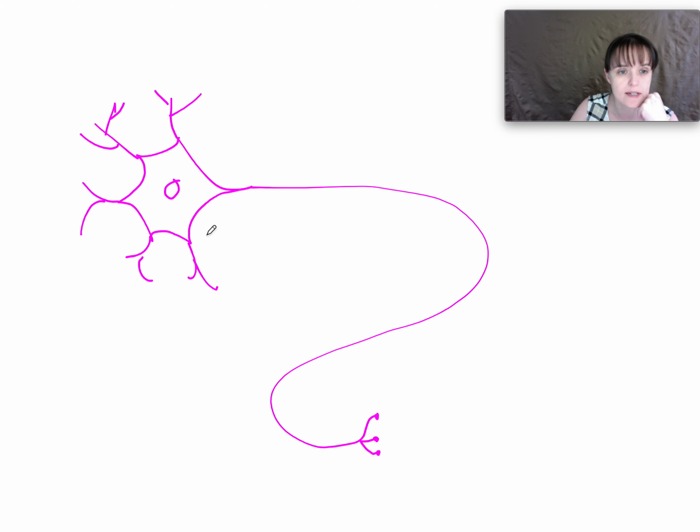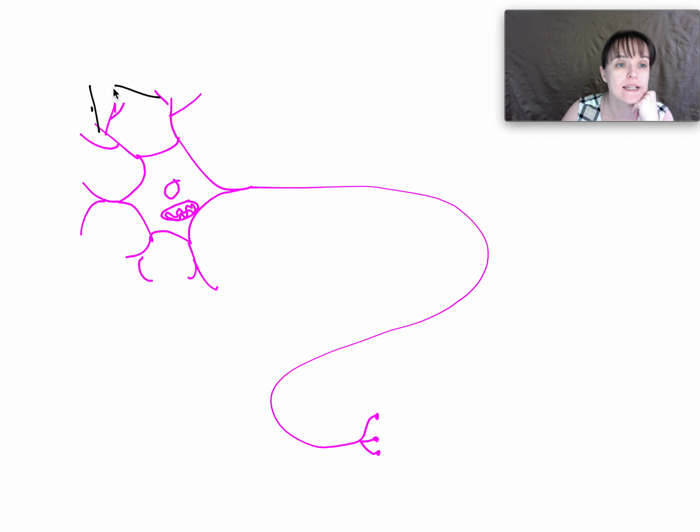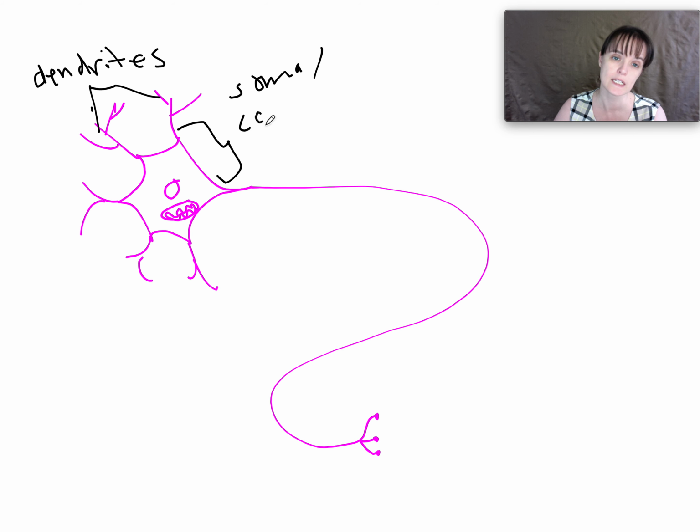I'm not sure how much of that we need this time. What am I drawing? You know what that is? We did that for test 1. Okay, and now we'll label in black. I made the labels a different color so you can see the difference between my scratchy picture and my scratchy label lines. So these are the dendrites. And the dendrites receive information. This is the soma slash cell body.